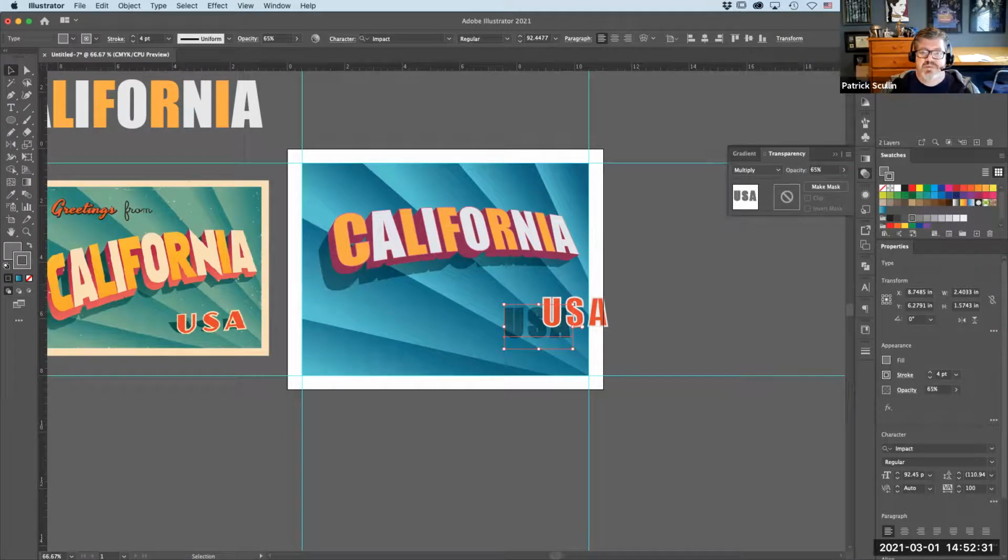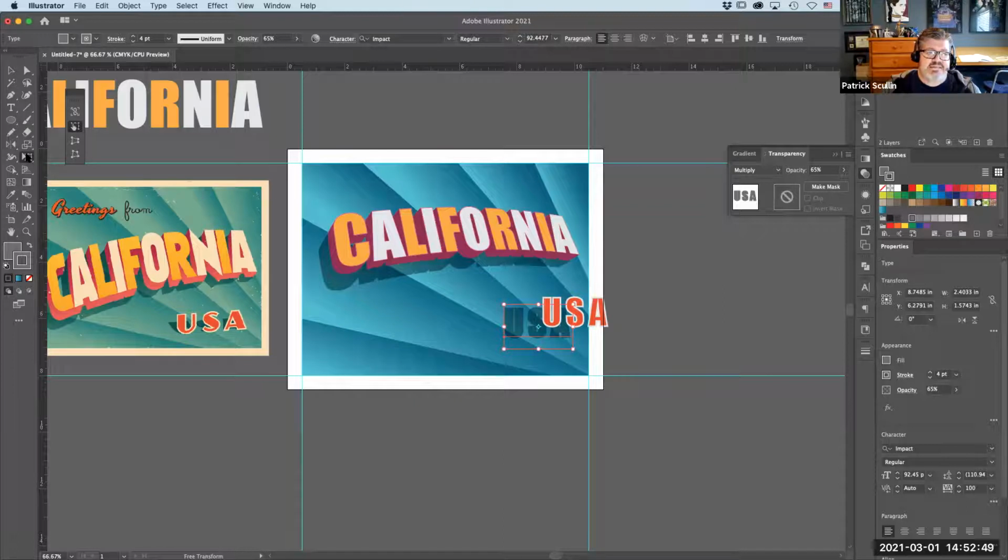Good. Now I need to tilt those letters, give it kind of that turn so it looks like it's a cast shadow. All right, here's the trick to that. There is a free transform tool that allows you to do kind of perspective tilts and turns.